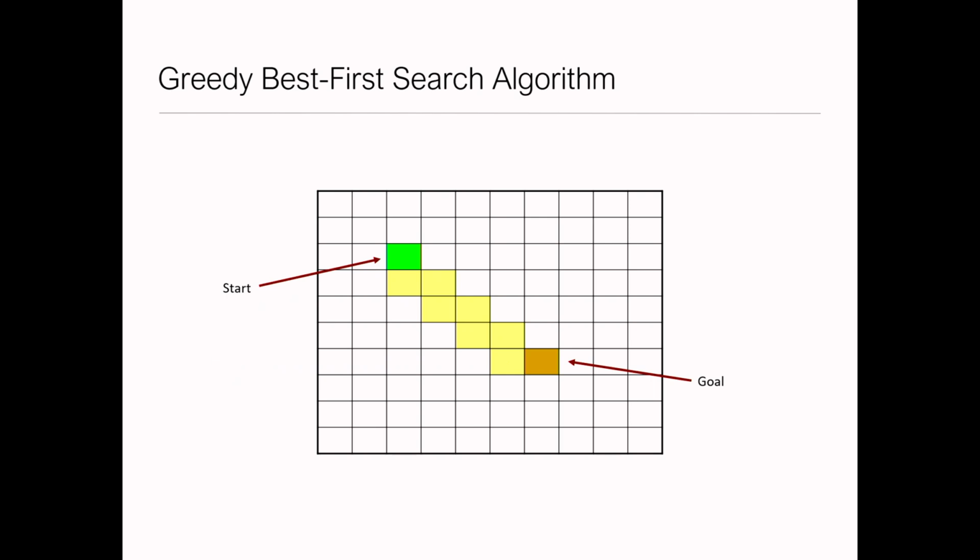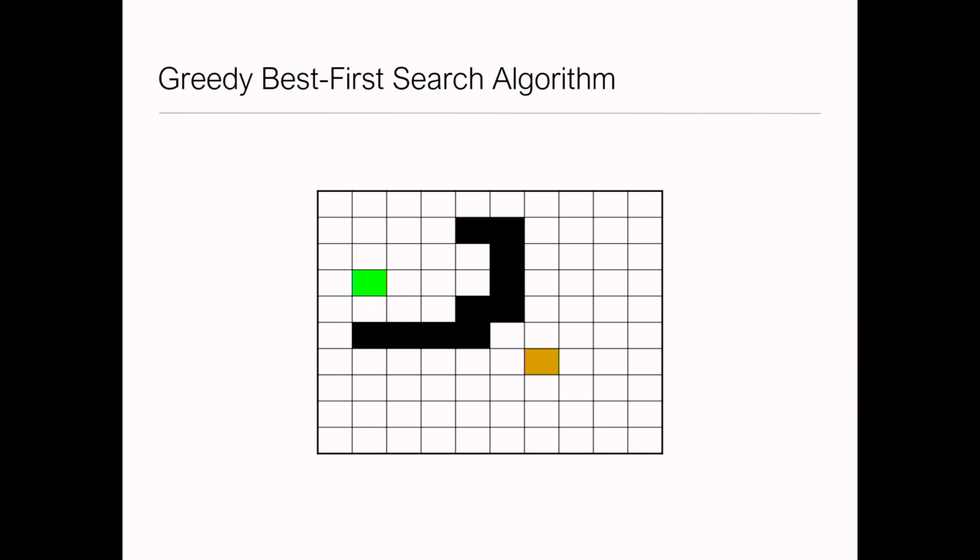Now, what does it do on a more complicated map like this? Starting here, I'm going to evaluate the heuristic cost of all of my neighbors. I'm going to ignore all the terrain. So the cost of here is 1, 2, 3, 4, 5, 6, and 7. It's 7 here as well. Then 1, 2, 3, 4, 5, 6, 7, and it's 9 and 9 there. So I'm going to fill in the heuristic costs.